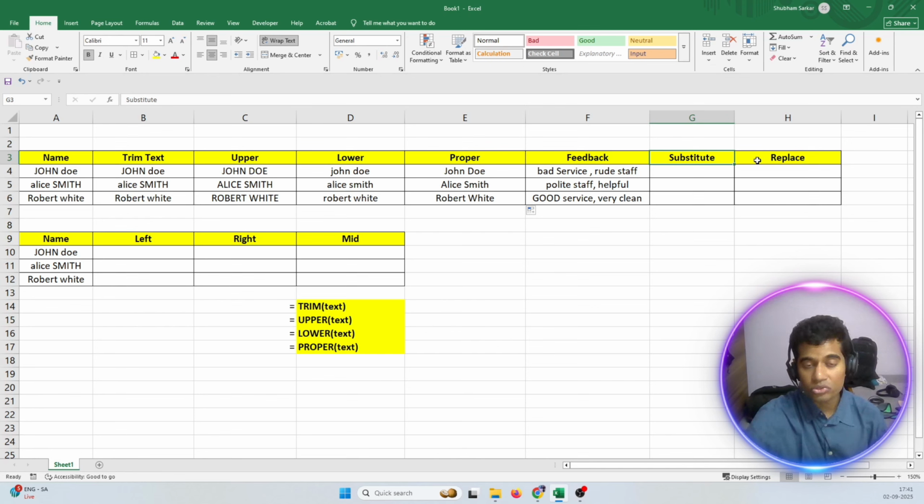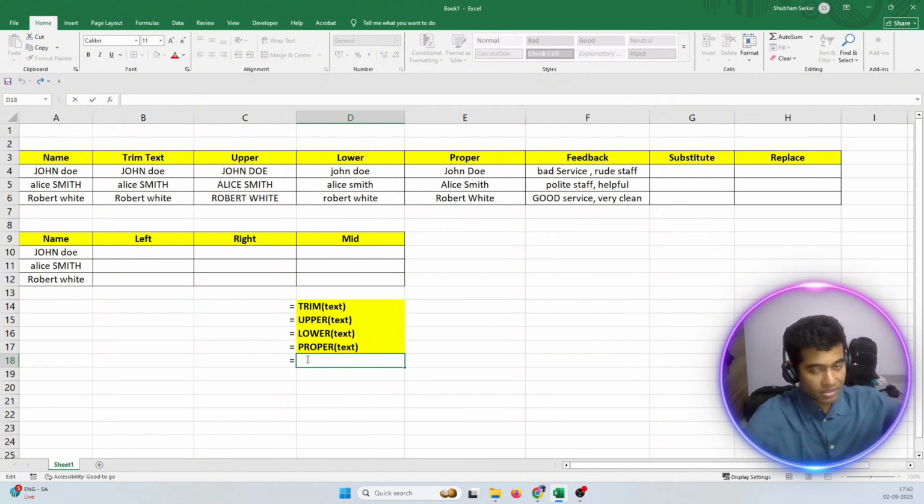If you want to swap a word or phrase inside text, use substitute. So what is the syntax for this? Let's write it here.